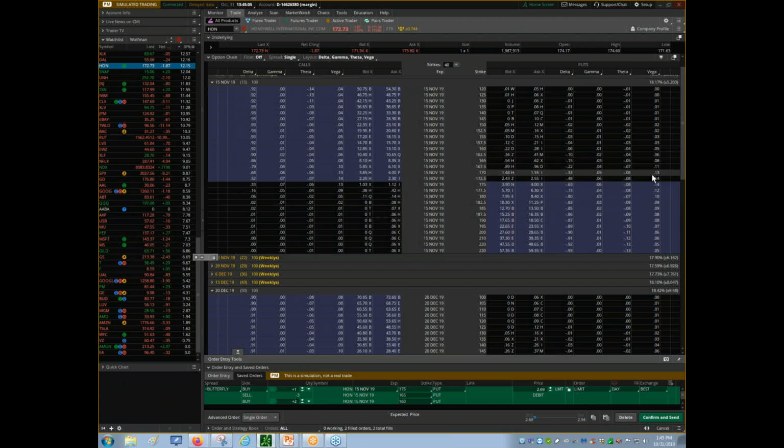And on the one I was selling with the 65 strike, we basically go three times eight, and that comes up with, what is that, 16 and then 24. So you can see that the volatility is pretty much useless on this one. For the most part, a lot of times when we sell that volatility, you'll get like two or three extra on the short side, which means that you want the volatility to ultimately contract. With this particular example, we've offset volatility. So we don't care if volatility goes up and down.